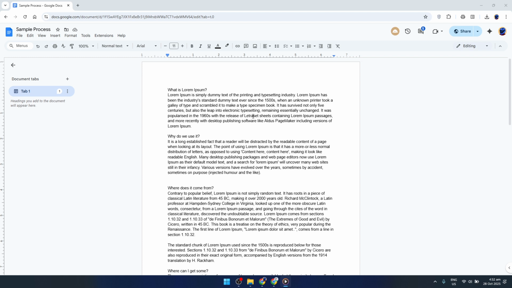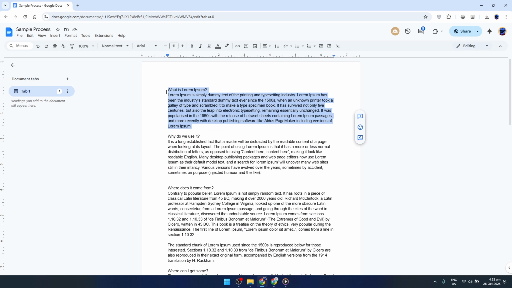First, you'll want to select the text you plan to align. If you're focusing on a particular paragraph or section, simply click and drag over that specific text. However, if you're looking to adjust the alignment for your entire document, there's a handy shortcut. On a Windows computer, you can press Ctrl+A, or if you're using a Mac, hit CMD+A. This action will highlight everything within your document, making it ready for alignment adjustments.